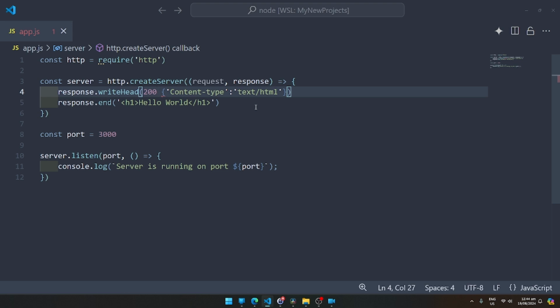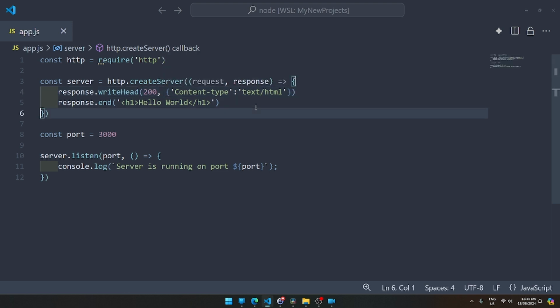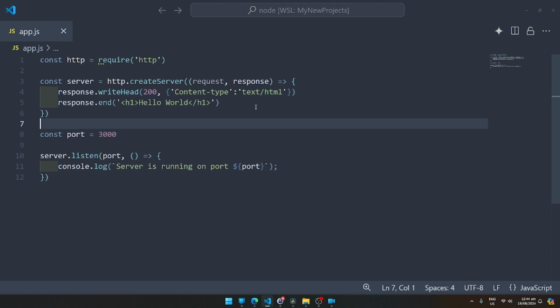Let's change this to a comma because there are two parameters. So this line here basically accepts a request from the client, and now we are responding with HTML, a simple hello world, to the browser.